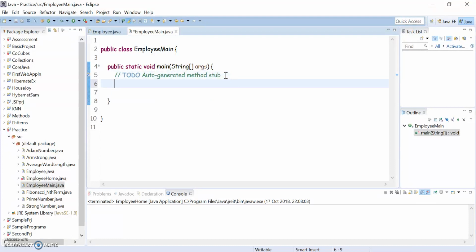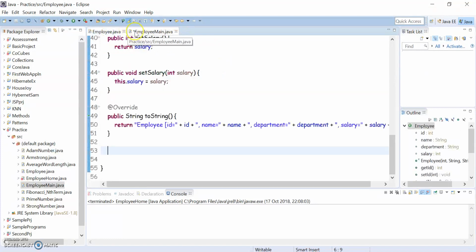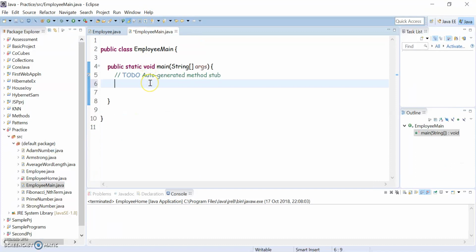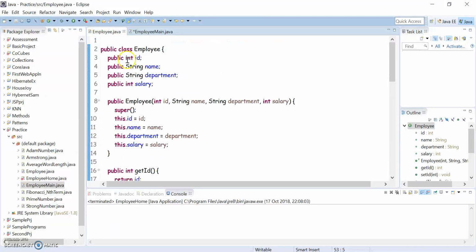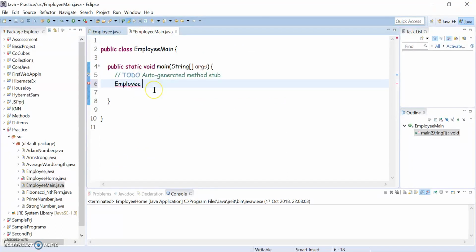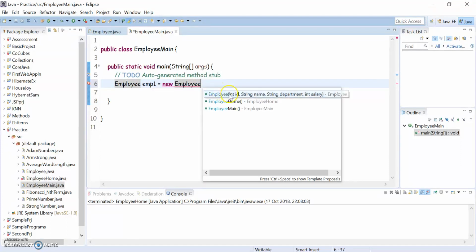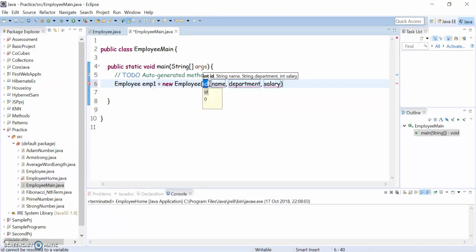Here you need to create an object which returns the employee details, all these details. Here you need to take the data type as employee, because the object that you return, it returns in the employee format. So its type should be employee. And give any name like employee1 equal to, if you want to create a new employee, you should create it in this way: new Employee. If you want to use the constructor, then press control space, and then you will see this constructor having all these parameters. Click on that, and then you have to insert these values here.